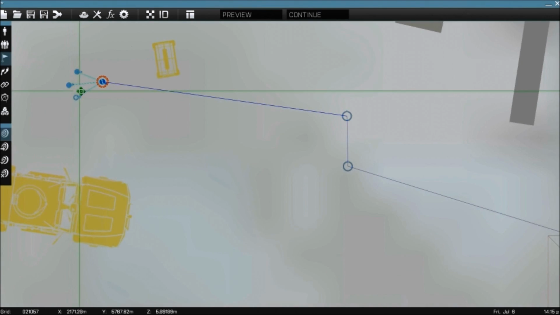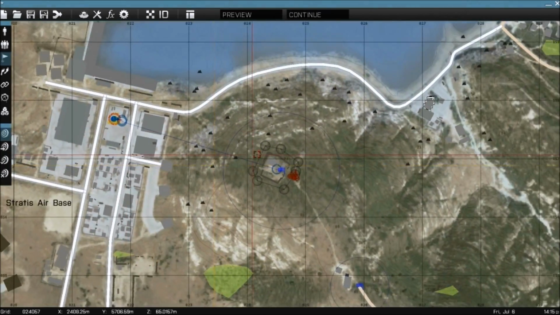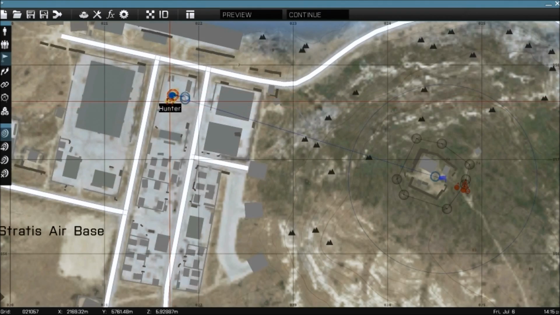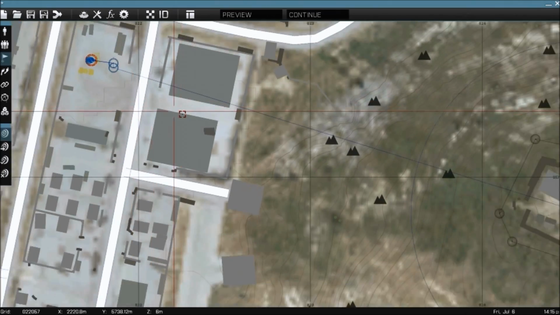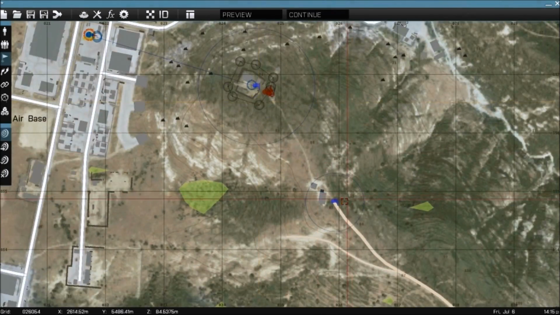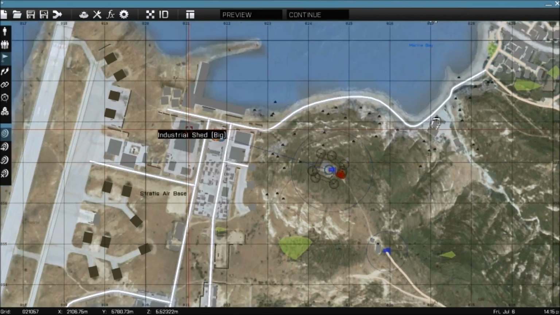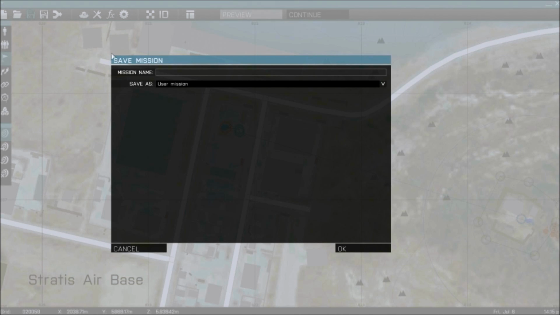So our very basic mission is now complete. You have a small team here who is to get into a hunter, attack the enemy outpost, and then move to extraction, and it is now working. You should have done this at the beginning, so just as a reminder, hit save, and then we'll just call this test mission 1.